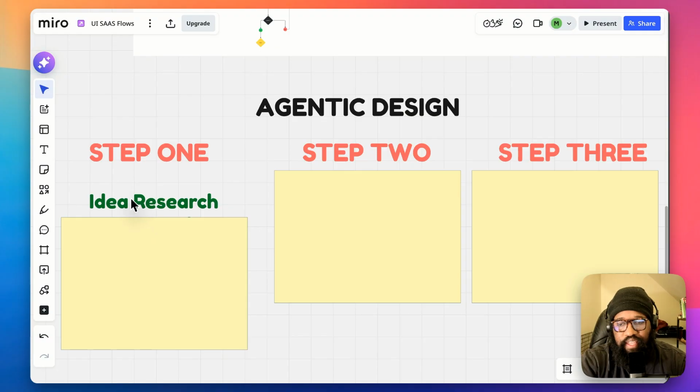There are many schools of thought here. This could be a problem in an industry that you're passionate about. This could be a personal problem. A lot of successful tools, for example, OpenClaw was a problem that Peter had himself, he just needed a truly agentic tool that can handle email, send text messages, follow ups, whatever.